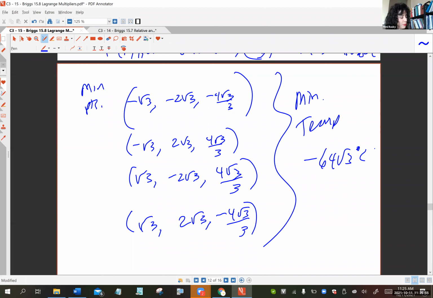I'm done with this example. So to recap, you create this big Lagrangian function of 4 variables, x, y, z, lambda. You take all 4 partials, you solve this crazy nonlinear system, and you get a critical point. In this case, since y could be plus or minus 2x and z could be plus or minus 4/3 x, you get a whole mix and match plethora of critical points.